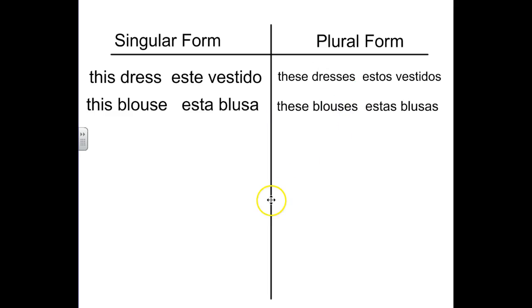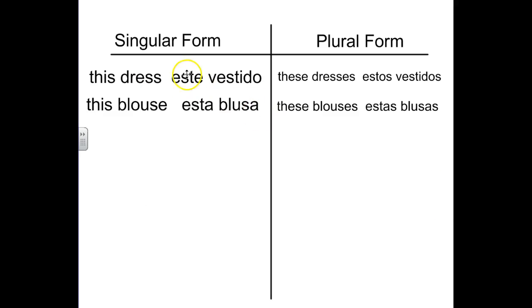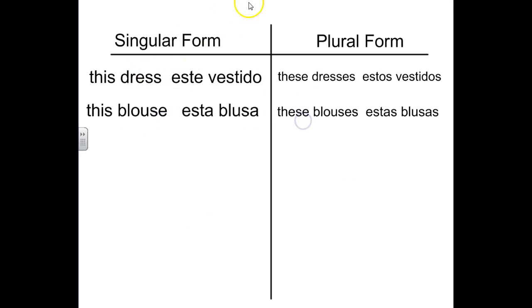See? Cool. There are two other forms that we talked about on the previous slide. Right here we said, how about the words that and those? Well, let's add them also to our list here. We'll move these down a little bit. And let's go ahead and use the word sweater. It's masculine. El suéter. Muy bien.